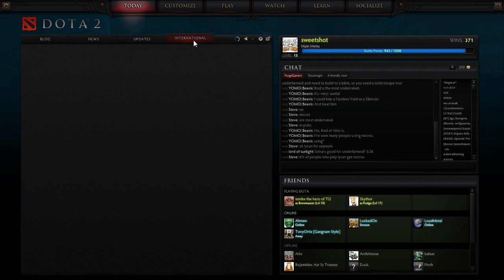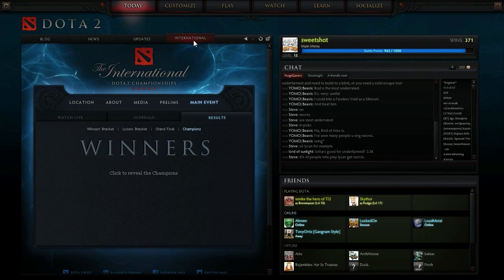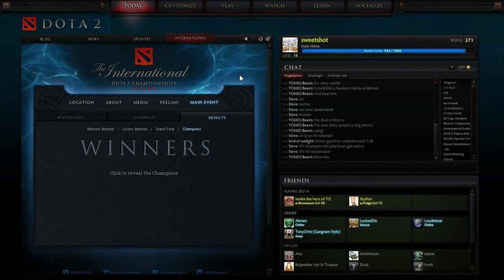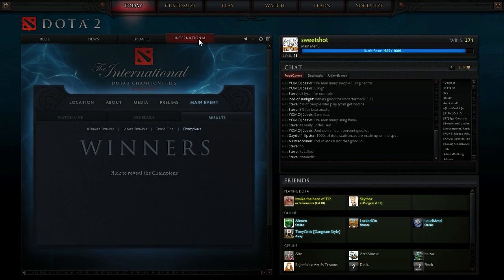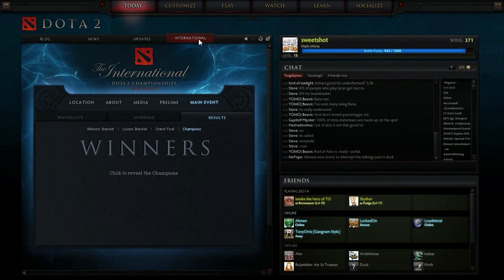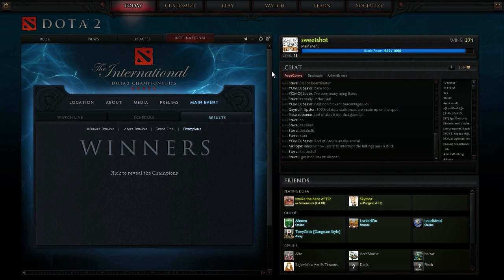And then The International, which is now over with, which they do once a year. It's a tournament, and they have all the best teams and players from around the world get together, and they battle each other for a grand prize of $1 million. So that's really cool. That's a lot of fun. Those just ended, and so if you're a new player, you can go ahead and go back and check those out and see how some pros play. But you're probably going to want to learn a few things first before you do that.